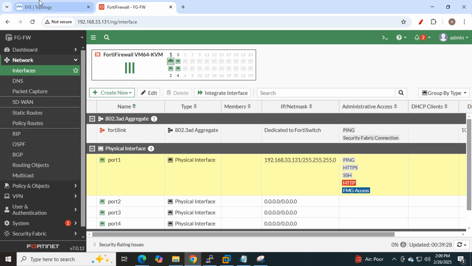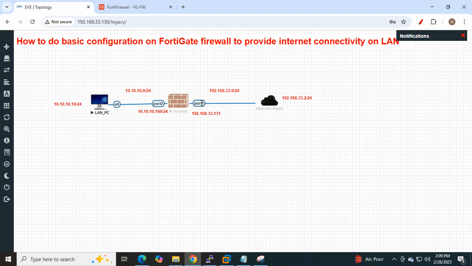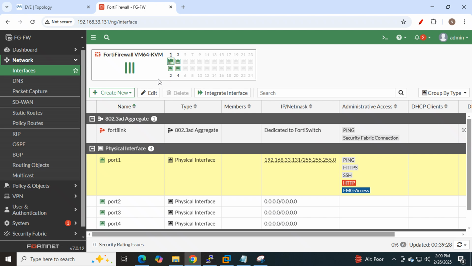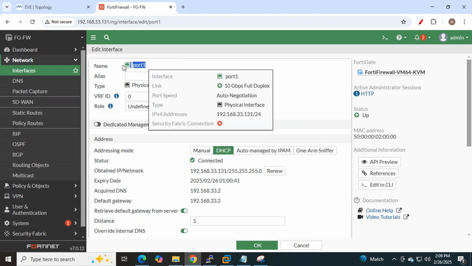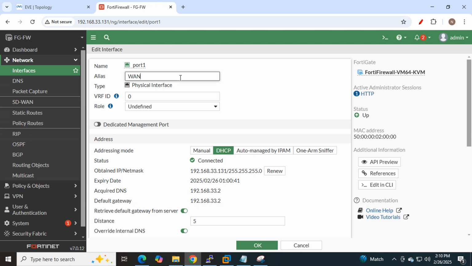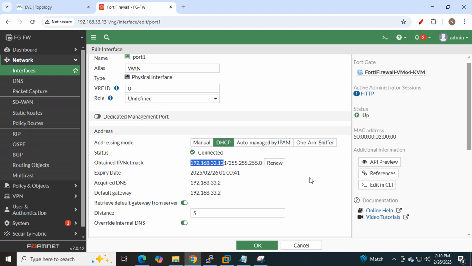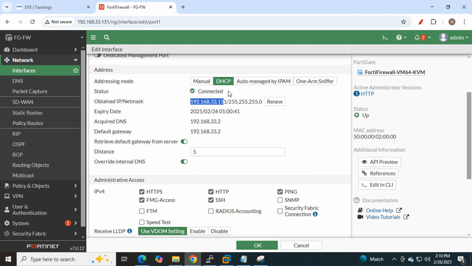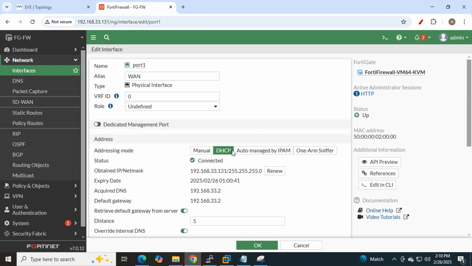Okay, so we have our port 1. Just refer to the topology. Port 1 we have configured as the internet interface, or the outside interface, or WAN interface. You can configure the ports here in multiple ways. You can just double click on this particular port and you will get the options. I'm going to put an alias as WAN just to identify this port that we are going to use as the WAN interface. The connectivity is DHCP, and we do have our IP. You can go with manual as well, but right now I'm going to leave that as it is, since we have got the IP from DHCP. So we just put a name that we are going to use this interface as a WAN, and that's okay.